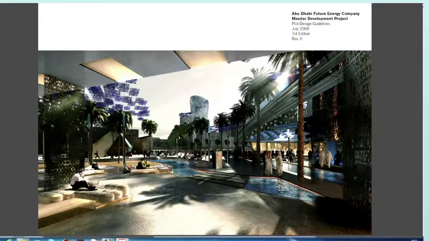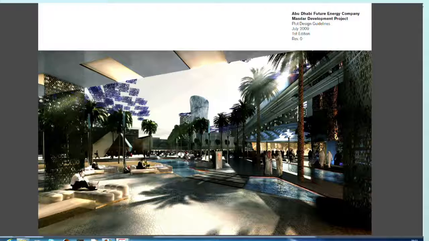So actually, Masdar in Abu Dhabi is now a city which is really coming into shape. It had some problems. There was an economic crisis in the mid-2000s, which nearly stopped the idea of Masdar.